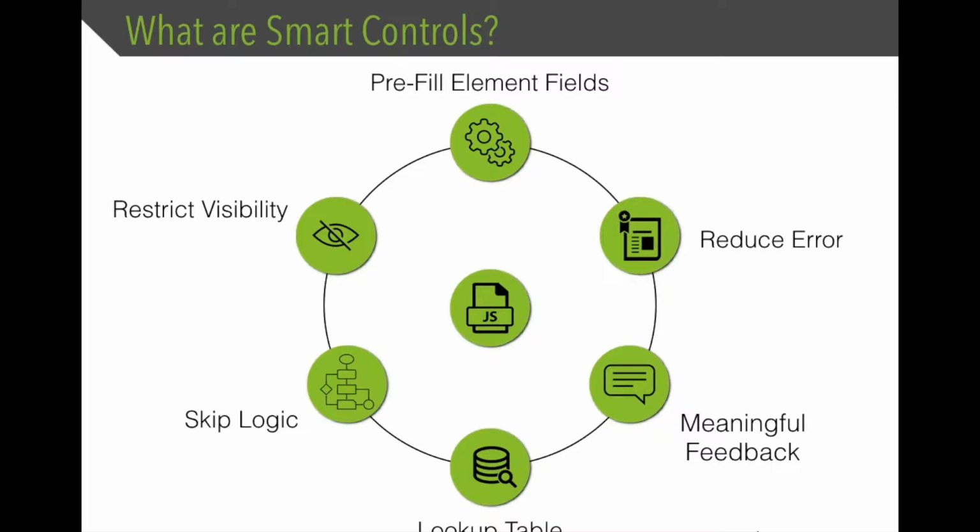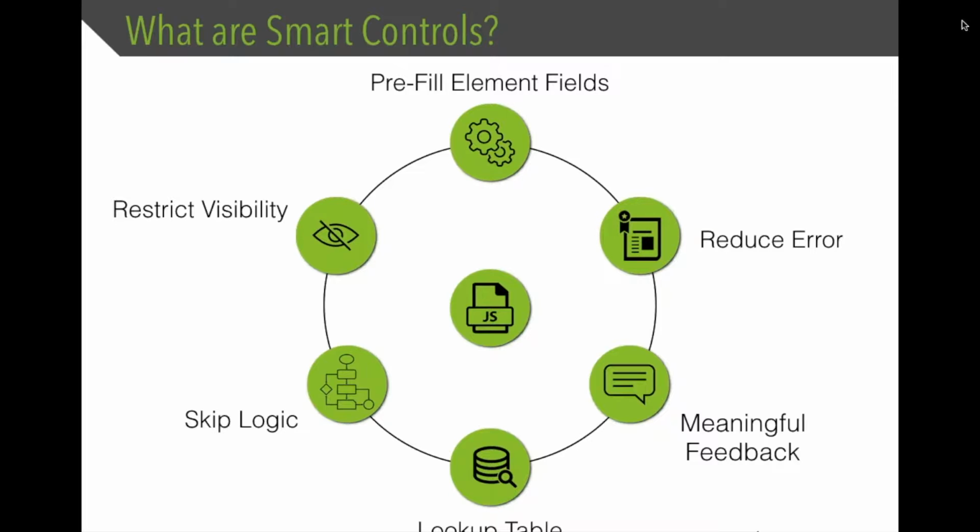You're also able to incorporate skip logic in your forms, which means that if you have a form where, for example, it says, if the answer is yes, go to question 4, otherwise go to question 5, you can do things like that within iFormBuilder using smart controls. And then finally, you're able to set up what we call lookup tables or smart table search with smart controls, and that allows you to use a table or a form almost as a local database for you to look up and pull data from. And all of this is written using JavaScript for the syntax.